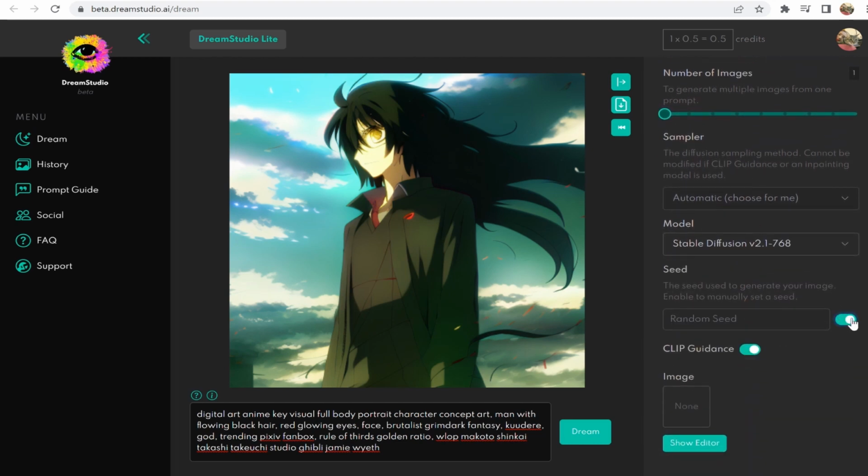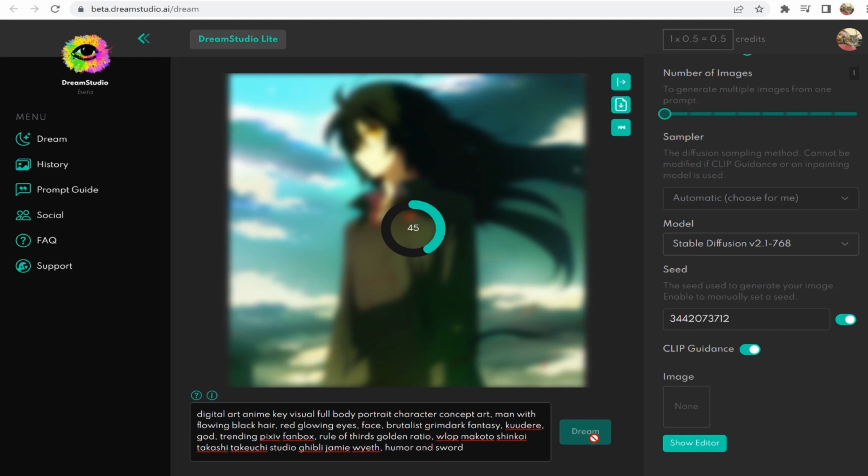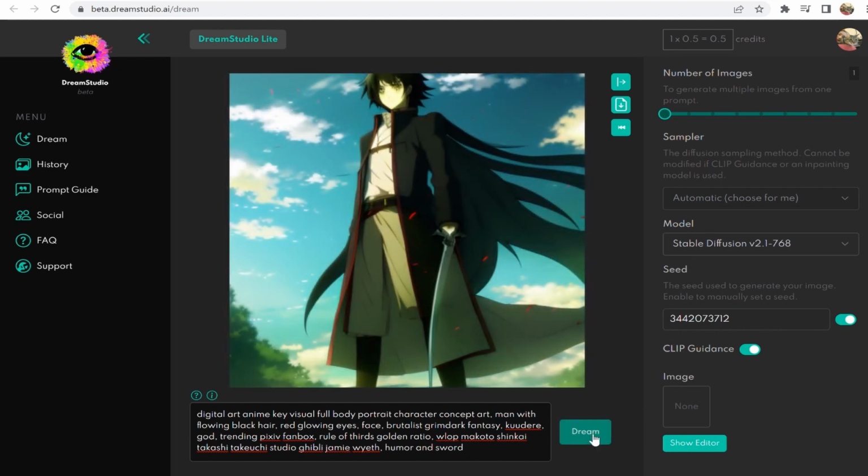The next setting is called seed. Once you find an image you like and want to adjust it a bit to make it look perfect, you cannot modify the prompt and click Dream again, because Stable Diffusion will likely produce a completely new image. You need to save the number of the image in the field seed. Now let's modify the prompt and generate the image again. You can see that the system generated an alternative version of the image.